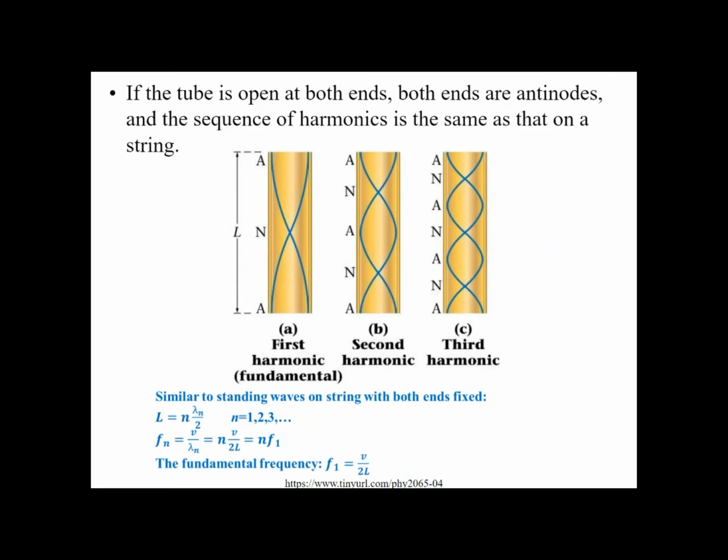And for another scenario, sometimes you have columns with both ends open. Then at the open ends, you'll have a maximum for the vibration of the medium. You have a maximum on both ends, so in the middle, you will have the minimum vibration of the air. Okay, so this then is the first harmonic. All right, and then this will be the second harmonic. Now this is half a wavelength, because this is 1/4 wavelength plus 1/4, so 1/2. This is half plus 1/4 plus 1/4, that gives you 1, okay? So first, second, third, with their possible wavelengths and frequencies are listed in the last two lines on the slide here. All right.